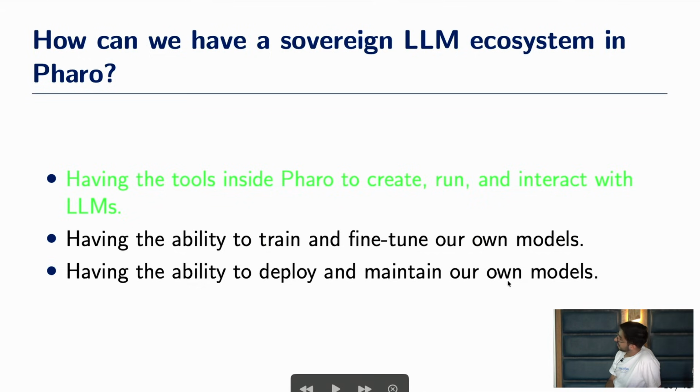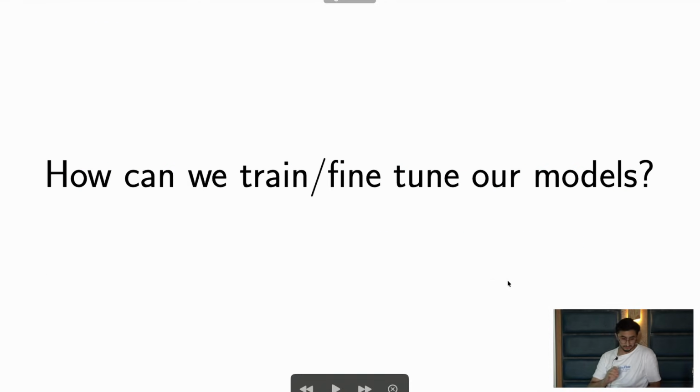Luckily, I have implemented some of the tools, and we are continuing to implement others. I won't say it's the hardest, but the harder part is being able to train and fine-tune the model, because it takes a lot of resources and a lot of time to prepare the data, etc. So what I want to present now is: what if we can really train and fine-tune our own model and deploy it locally?